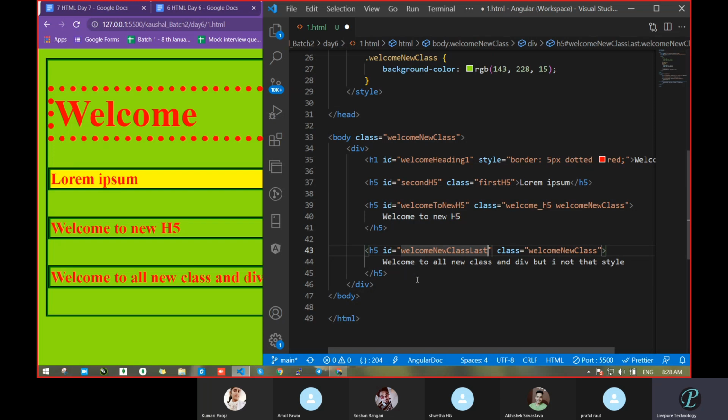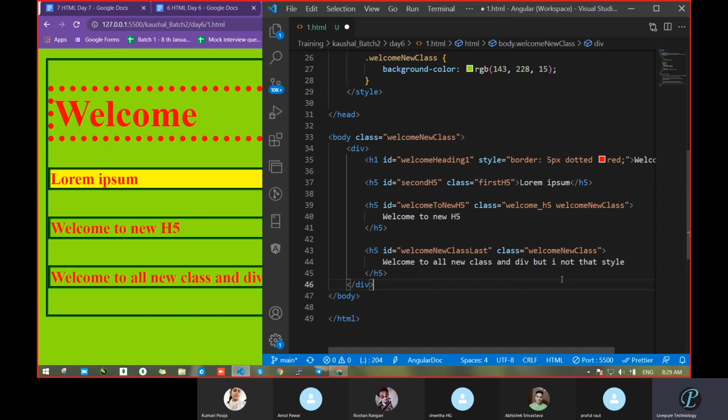But can you see one thing? What I have done: I passed an ID and also a style, and sometimes I passed an ID and also a class, and here also an ID and a class. Both things are coming. So what is it going to do now? Just look. Previously, for referring to a class, how were you doing it? With which symbol?